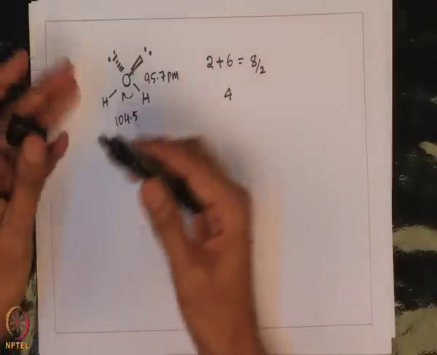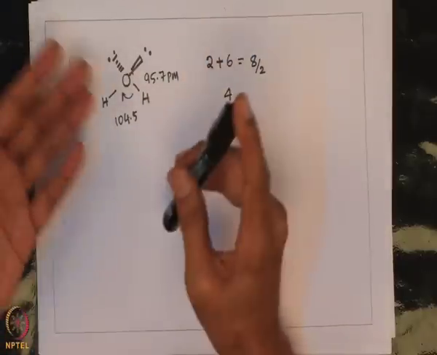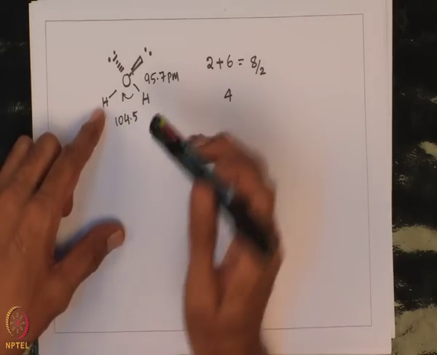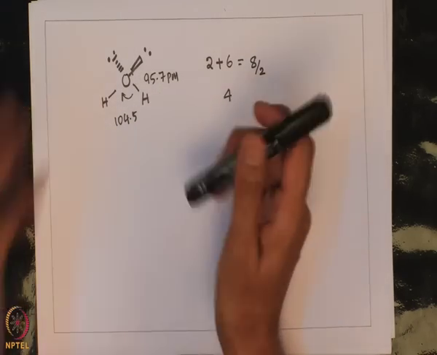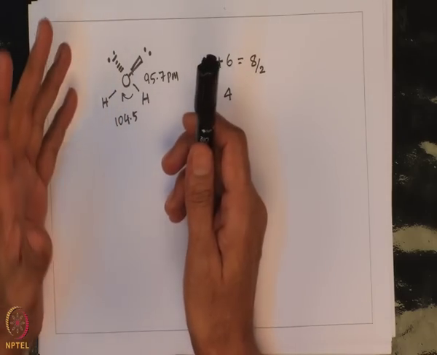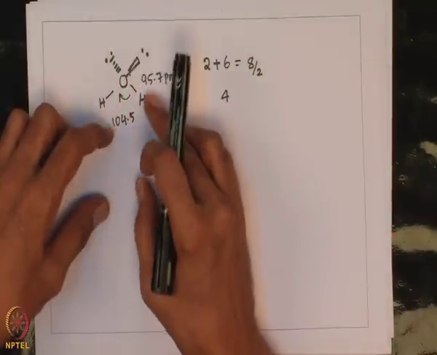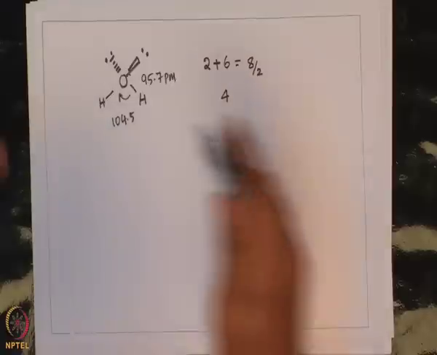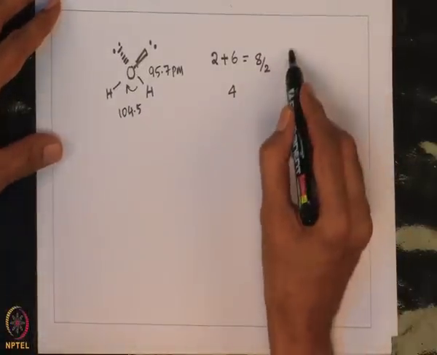If you look into a regular tetrahedron such as CH4, the angles will be 109.5 degrees, whereas here the HOH angle is 104.5. You all know from VSEPR theory that lone pair-lone pair repulsion is much stronger compared to lone pair-bond pair, which in turn is stronger compared to bond pair-bond pair. So, here this lone pair interaction is very strong. To keep them away from each other, we have to shrink the HOH bond angle. As a result, this reduces from 109.5 to 104.5. So, this is using valence shell electron pair repulsion theory.